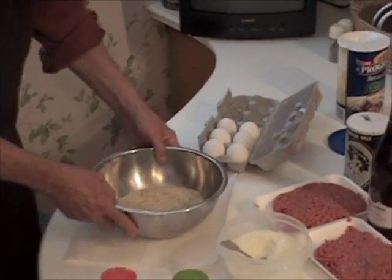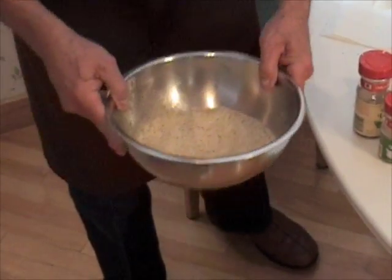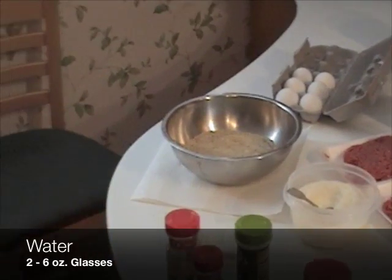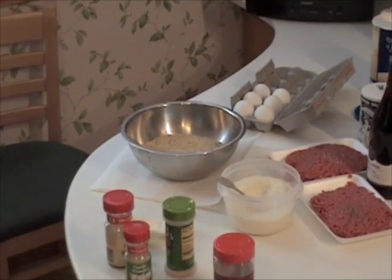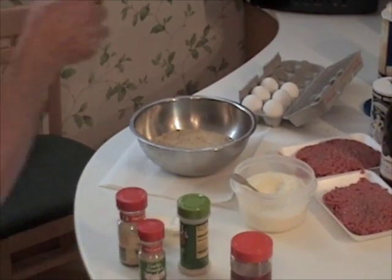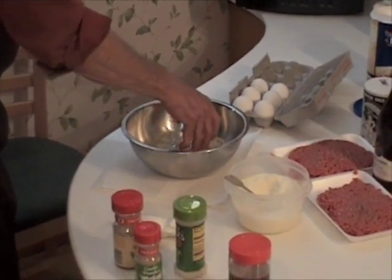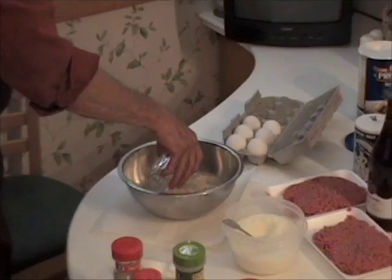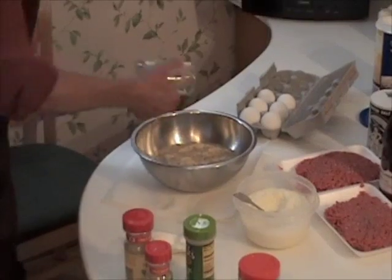Now what I've done is I put the breadcrumbs in there. As you can see, you can't see the egg mixture whatsoever. And now I'm going to get some water. I have a 6-ounce glass here. I take the water and gently pour it over the breadcrumbs. So that's one 6-ounce glass. Make sure that it's thoroughly on the breadcrumbs.